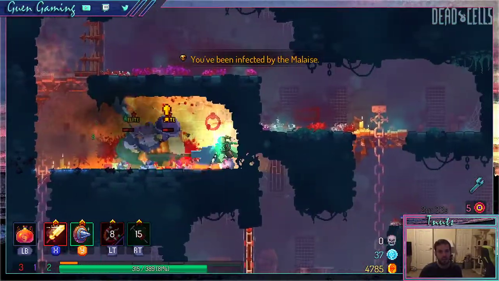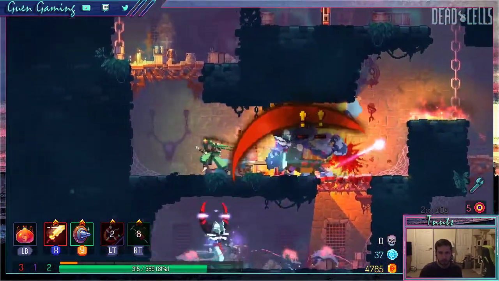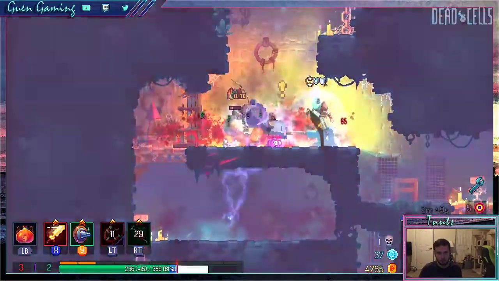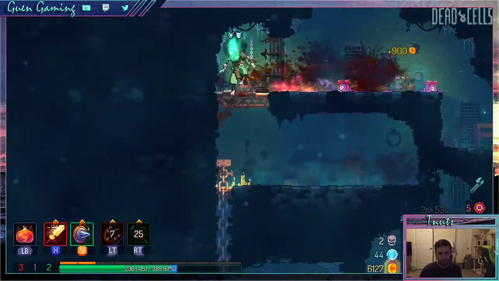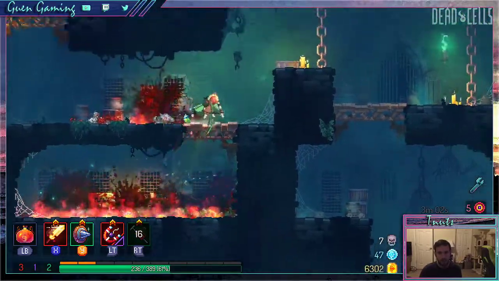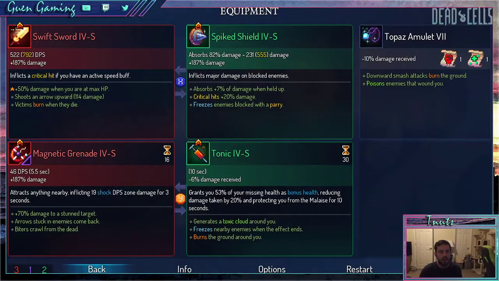That was a little bit rough. Ooh. Double trouble there. And probably need to find a better secondary than magnetic grenade, unless of course I can find some electric synergy. So far I don't really have anything like that.